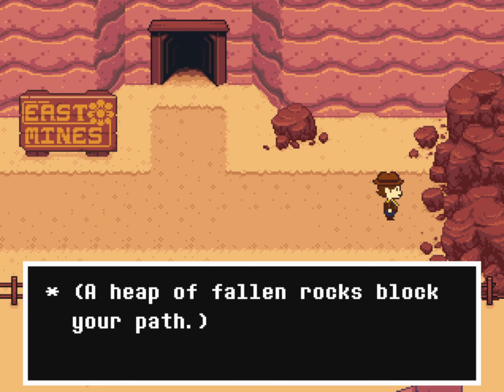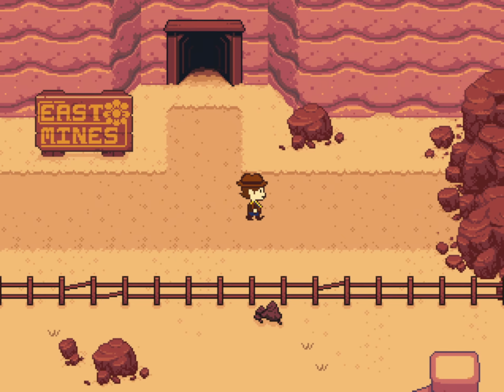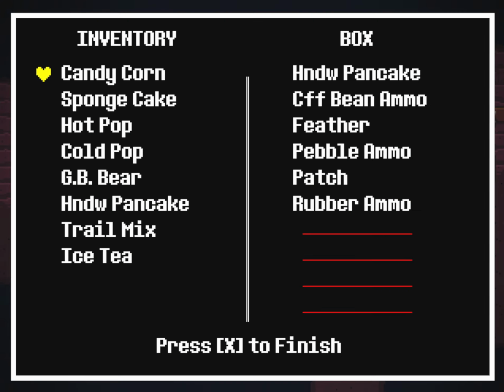This path is blocked. A heap of fallen rocks block your path. What an inconvenience. Truly. Well, to be honest, it's better than, you know, invincible barriers. What do you call invincible paths? No, it's not that. Just invincible barriers. There we go. Ah, thank God, finally.